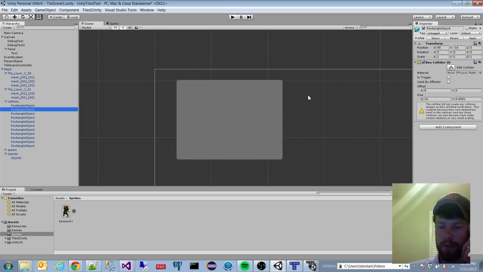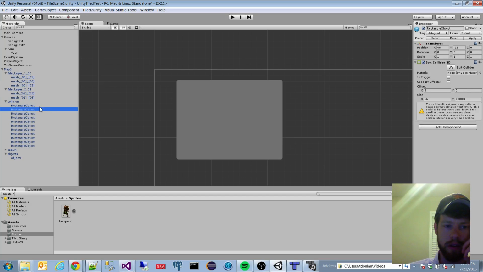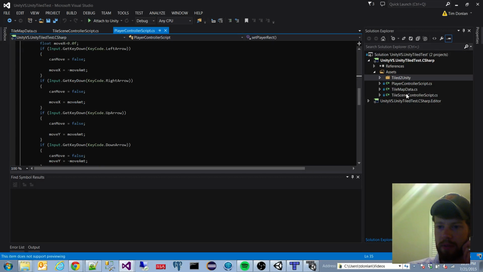box colliders on them. So the box collider is just a rectangle saying this is something that collides. So if you actually turned on physics, you could bounce off it and technically even jump off it. But we're doing top down, and we don't want the kind of physics system where you're moving. We're doing turn-based movement, and the collision is not going to be handled that way. So basically, you still use the box colliders, and what we do is we go through and grab the bounds of the box 2D and then just use that to check if we're going to collide with something.